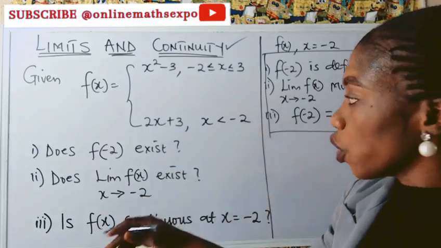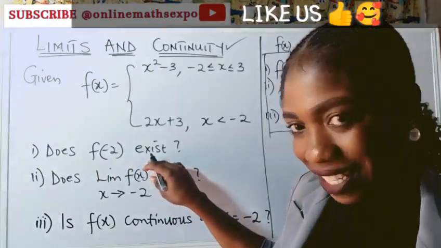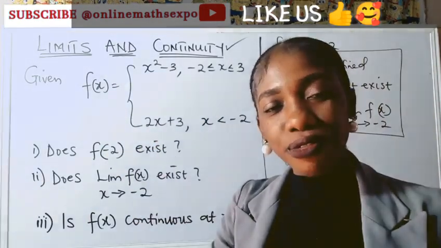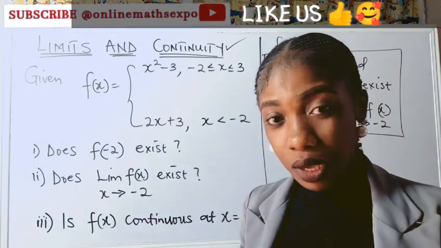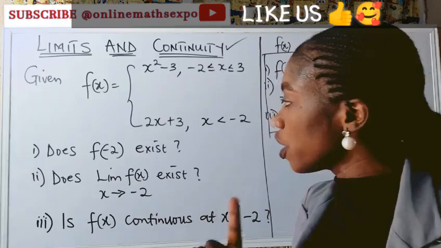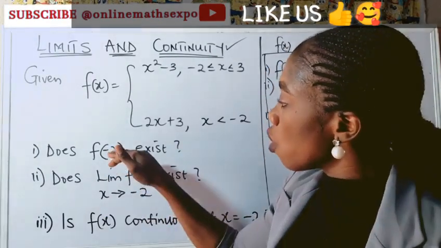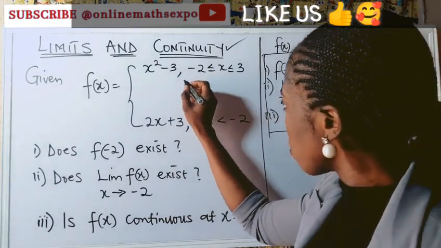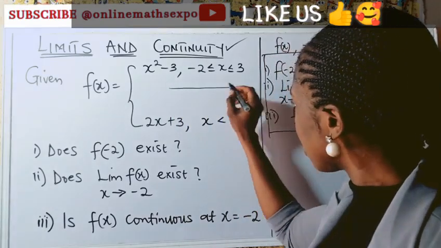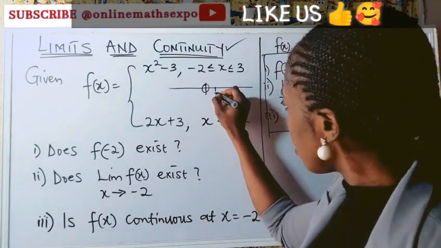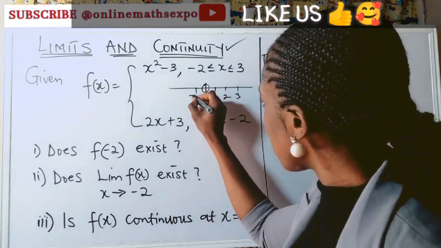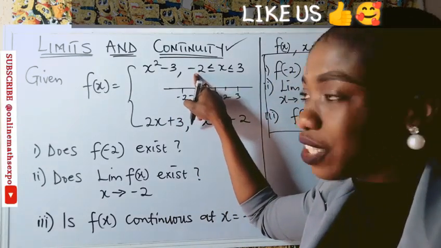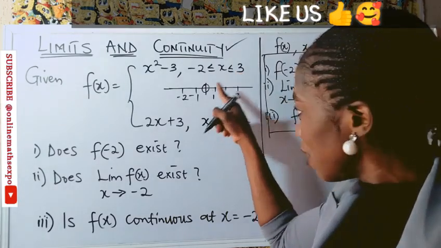This is what we are given, and we are asked, does f of -2 exist? Remember we said this is a piecewise function having different functions at different intervals, but they are answering one particular name. We need to be very careful in identifying where we can have x. Let's identify this interval. If you draw your number line, this is our origin 0, here is 1, here is 2, here is 3. Here is -1, here is -2, okay? So you see that the x values are within the range of -2 and 3 for this.